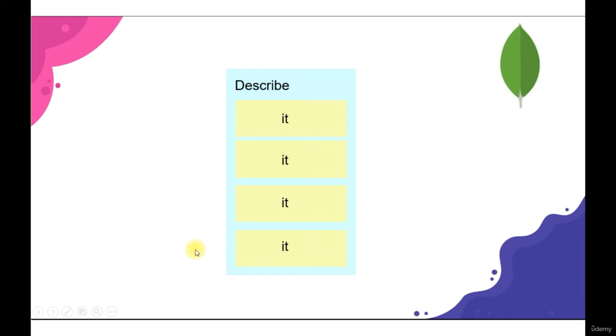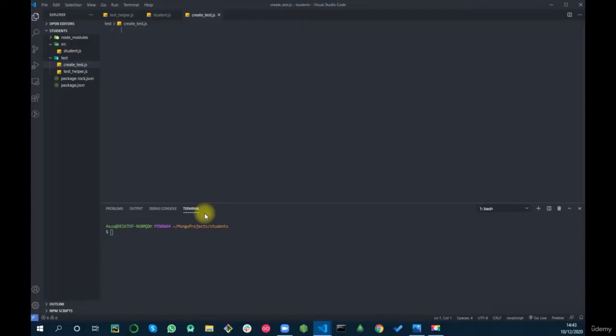Inside the it function, we put some code to test a particular part of the code inside of our student model. Now, they're both provided by Mocha, and by that I mean the describe and it functions. So now we can start using them, and they're just going to do everything automatically. So we'll write our first test and see what happens next.